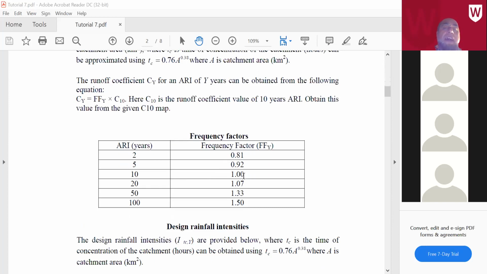And then you multiply with a higher number to make it a higher return period, and to go to a smaller return period, you multiply with a smaller factor less than 1. So 10 is the benchmark, C10. In that case, we can estimate the Q10 flood from that equation, and then we can multiply with this frequency factor.